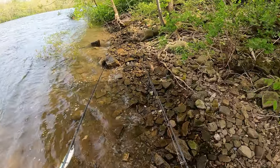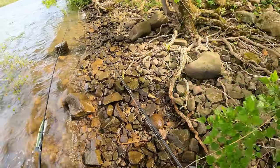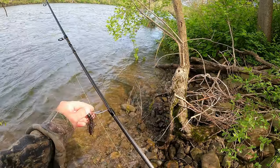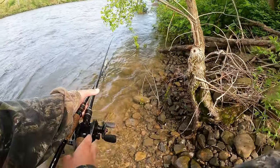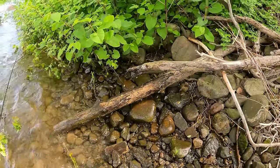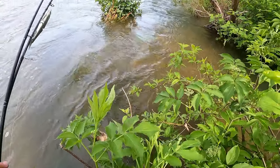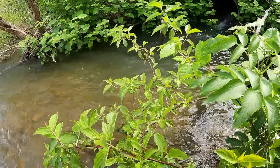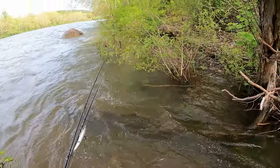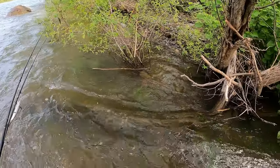We'll see if we can get down behind this rock. Water's still cold. I ain't got no waders, but I know there's a good spot behind that rock down there. We'll walk through the bamboo. We'll walk through some water. She might be deeper than I thought. She's deep, but I think I can make it. I made it. We might be coming up the bank on our way back.